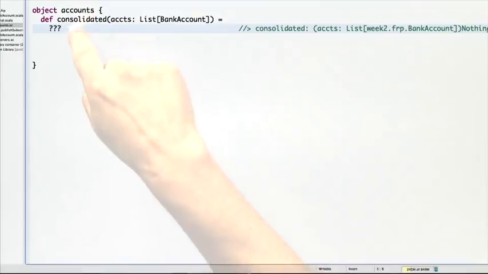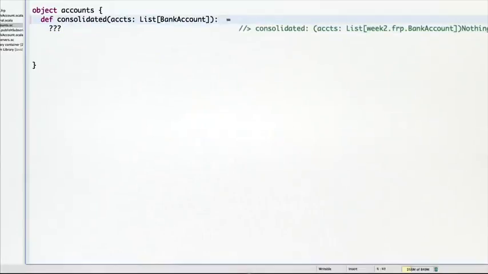I have written a worksheet accounts, and I've given already the header of a function consolidated, which should return the sum of all the balances of the accounts in this list here. So the type of consolidated would be then a signal of Int, and its definition would be, we define a signal, and the signal is defined by means of mapping over all our accounts.